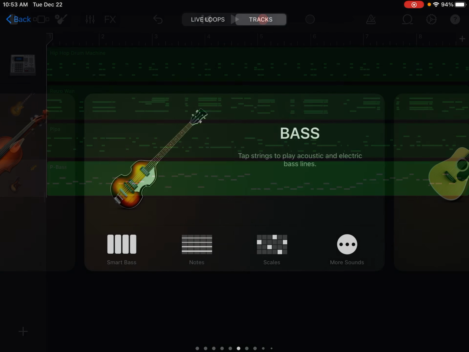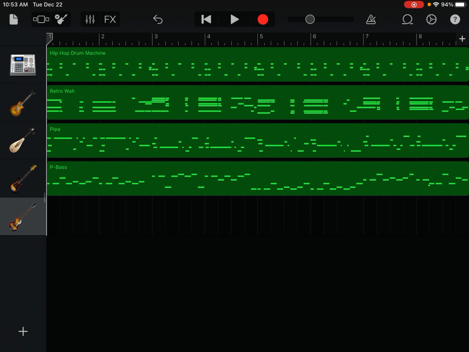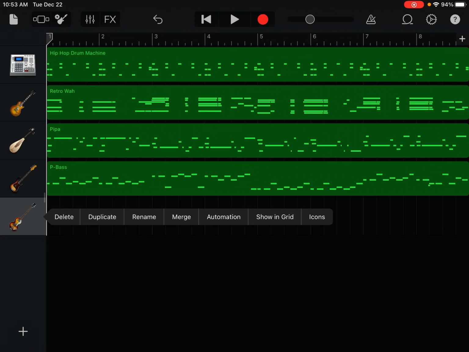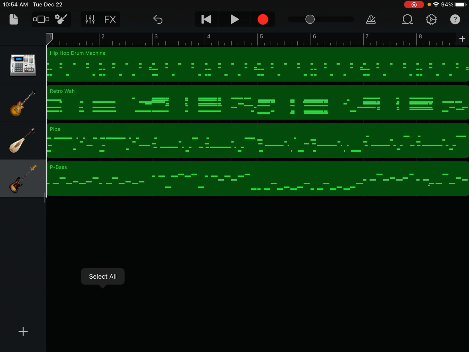If you're somewhere in your instruments still, you can find the tracks view by going up to the top left and going to the rectangular icon. Three rows of rectangles stacked up on top of each other. This is our track view. So each of these tracks can be manipulated individually. I just deleted one extra by tapping and deleting it. If that comes in handy for you to clean up your tracks right now, do that.